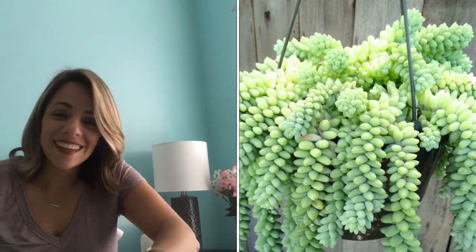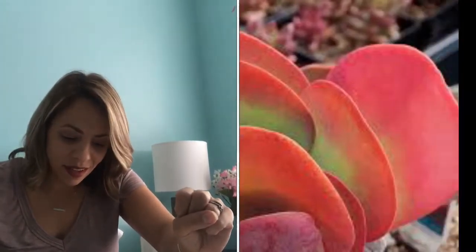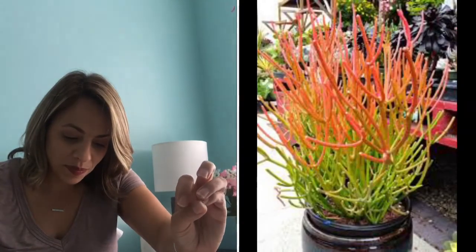There's a lot that I like. I like the flapjacks. I like how red they get. I like the fire sticks too. I like how red they get. Yeah, so I like a lot of them. My favorite leaf is the kiwi one.